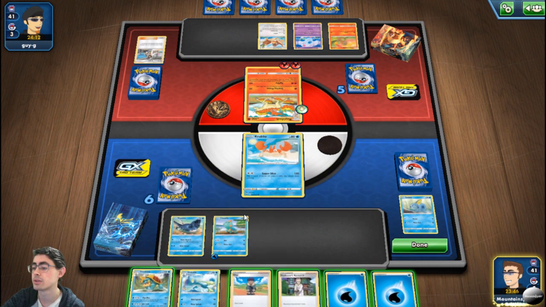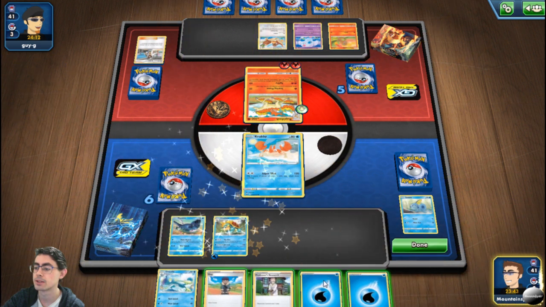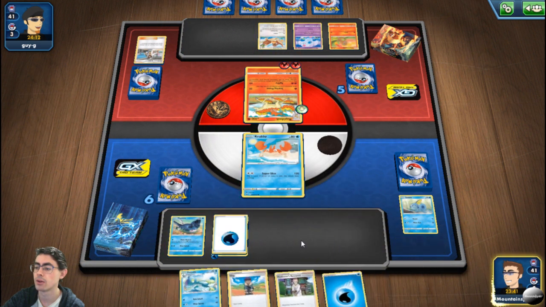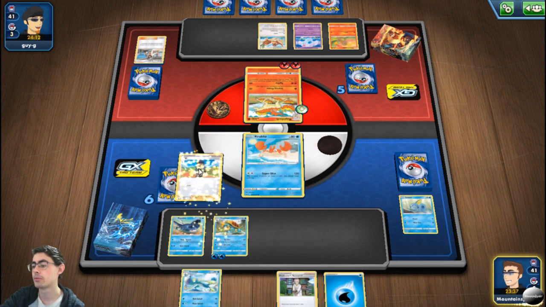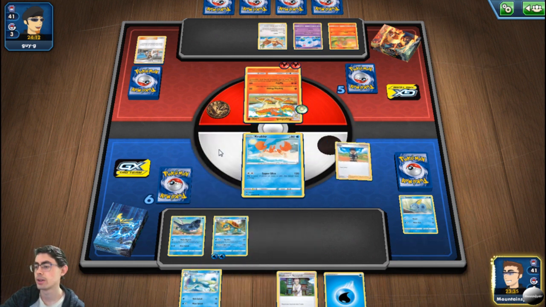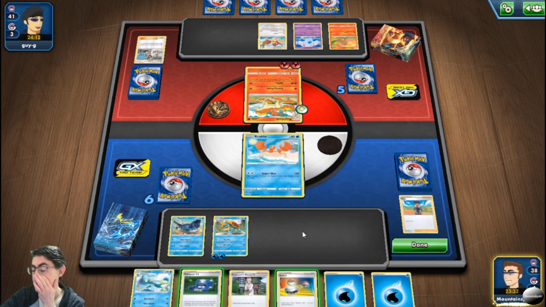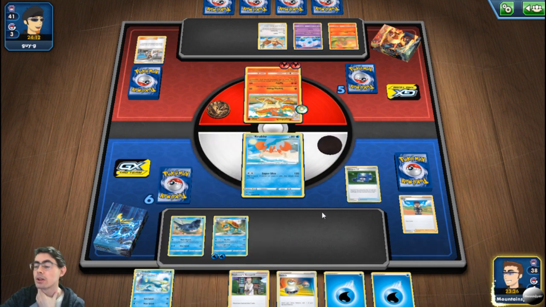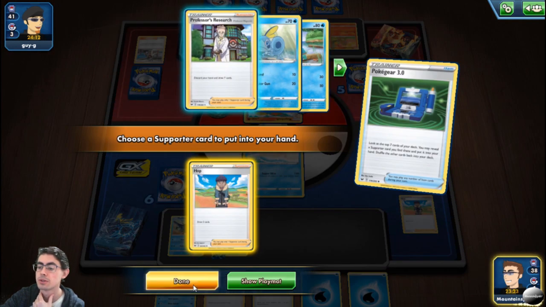That's a Mantine, which is actually really great, and I'm happy to see that. Let's get an energy down on Dreadnought. Let me go for Hop first and see what I get. I did actually get a switch. I wish now I didn't place that energy. I should have done Hop first before I put the energy down. Let's Pokegear this up. What do we get? I definitely want Hop over Professor's Research.